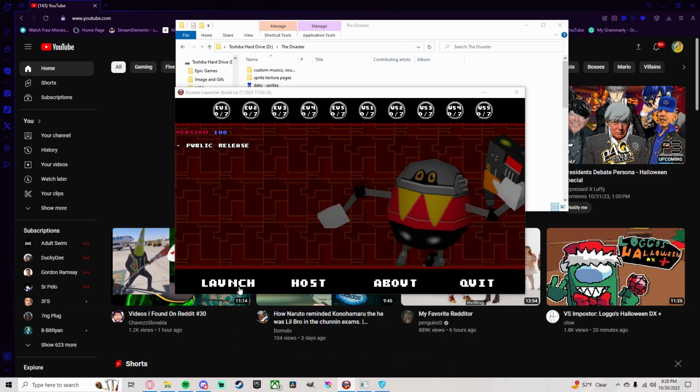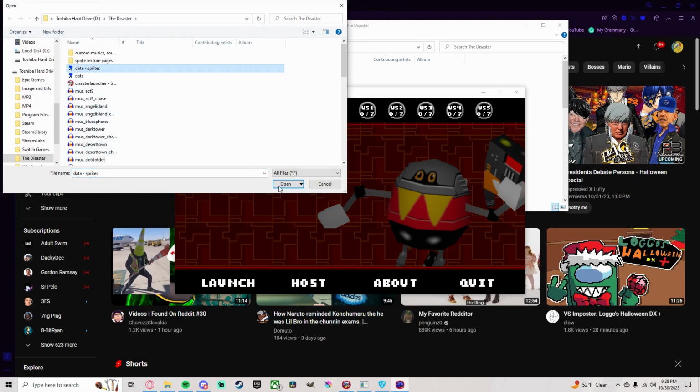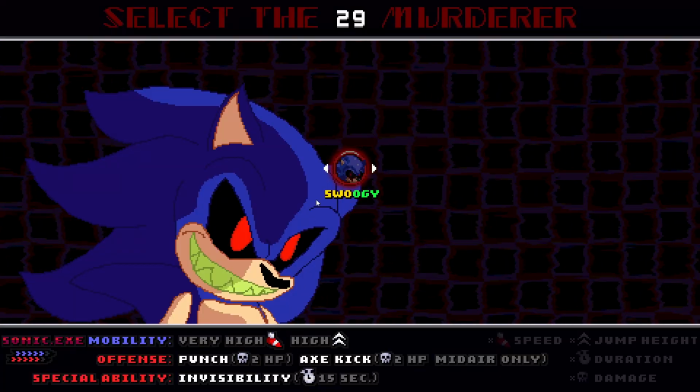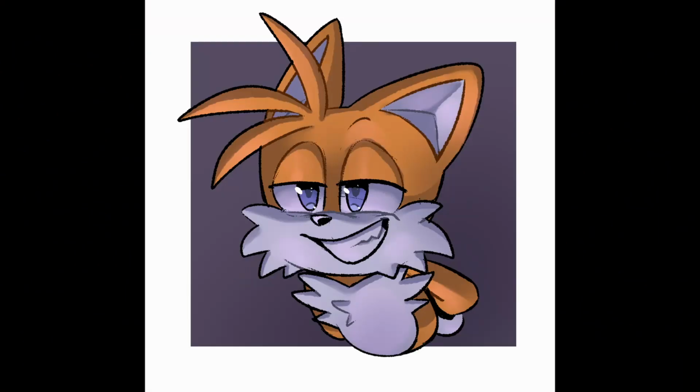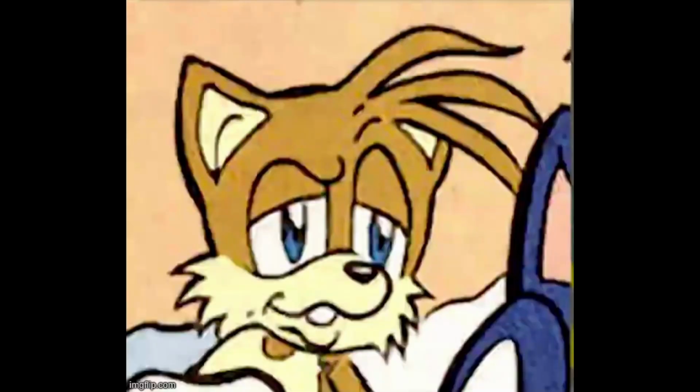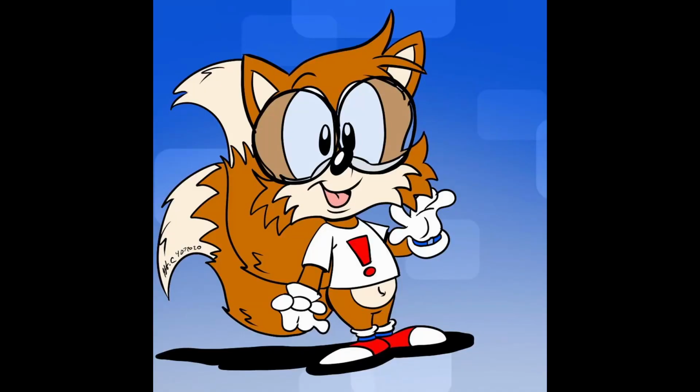Now, when you want to use the sprites in the game, just select that data.win file whenever you start the game. I hope that this tutorial was not as complicated as it was for me. I am trying my hardest for this to be as noob-friendly as I can, because this is the most time-consuming tutorial as of the making of this video. Especially because I was making the sprite that I used from the ground up, which takes like a day to make.